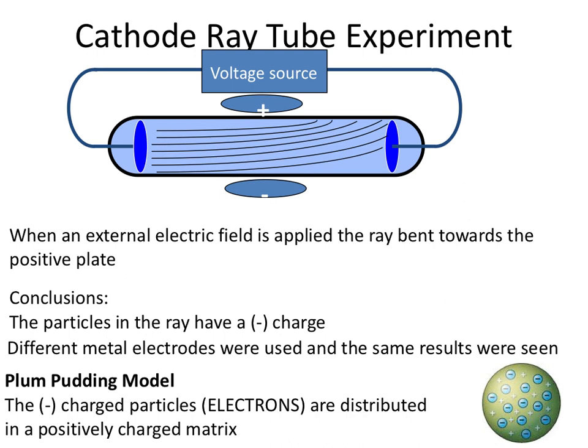Okay, so notice we went from a very simple atom with nothing simpler, right, with Dalton and Democritus, to now we have positive and negative components, and in particular, we have identified the negatively charged electron particles. So now we have one subatomic particle according to J.J. Thompson's model of the atom. So this is what it was thought to consist of at this point in time.